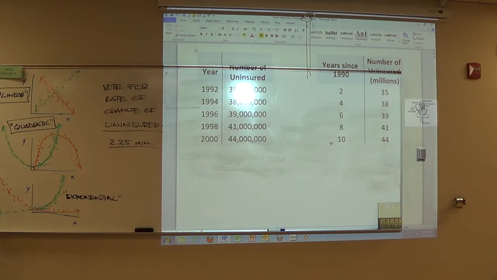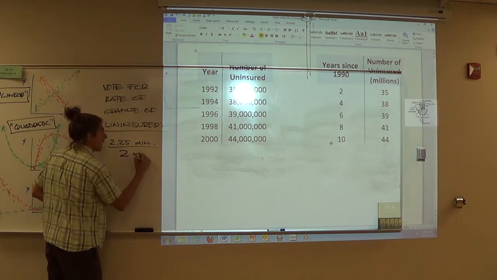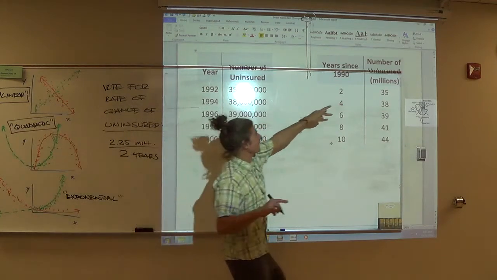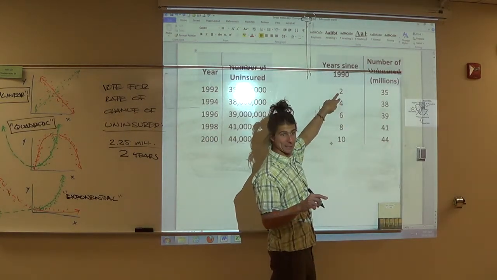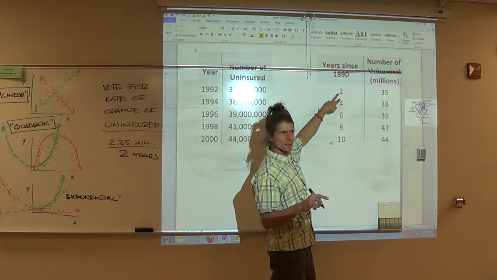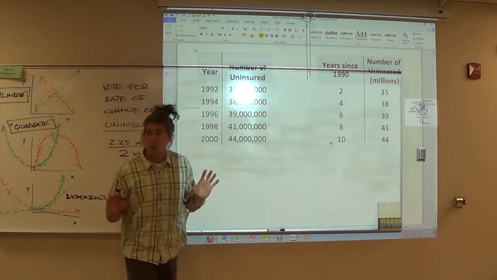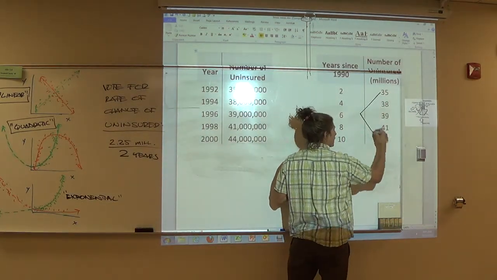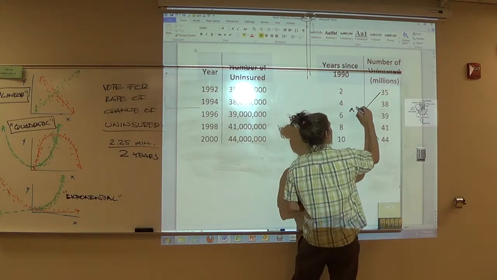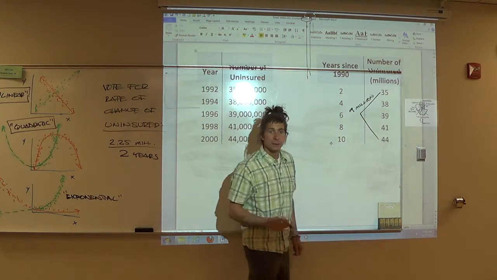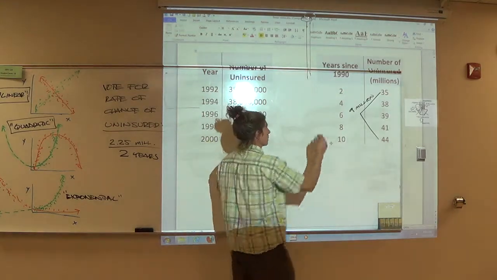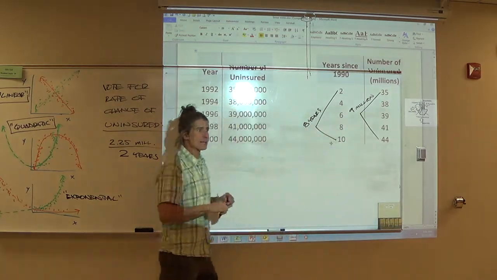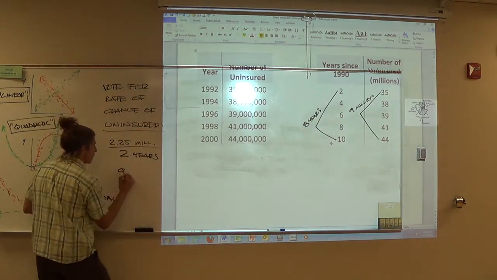But you're saying to divide it by 4, right? No, I'm saying divide by 2, because that average of 2.25 million we came up with was based on looking at the differences between 2-year periods. Does that make sense? It doesn't matter what year period you look at. You could also look at the difference between 35 and 44, which is 9 million. That's 9 million over how many years? 8 years.